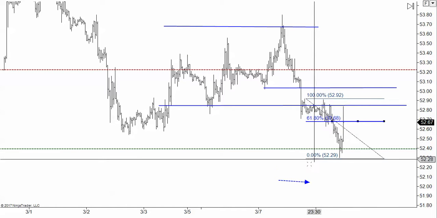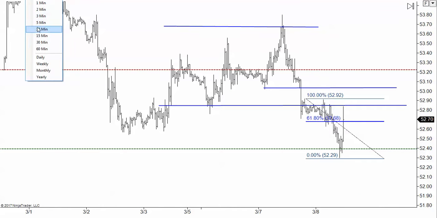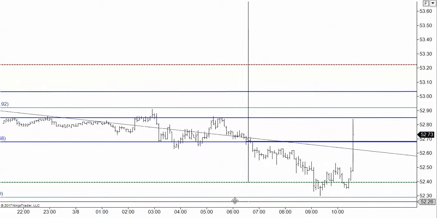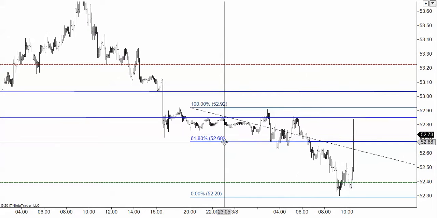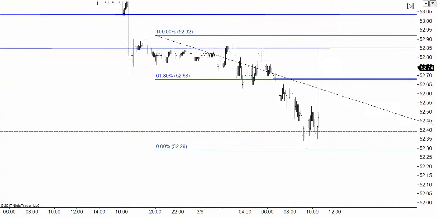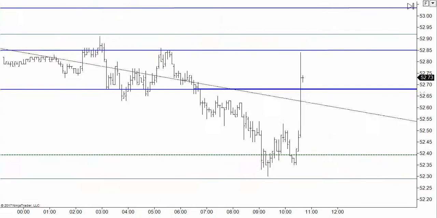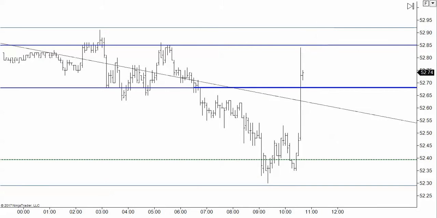I'm going to label that, and now what I'm going to do is drop down into a 5-minute chart and look for an opportunity to short the market. We already know for a fact that 61.8 is right in there. And all I'm looking for is potential failure of this. So let's just give it about 5 more minutes and we'll know what we should do.